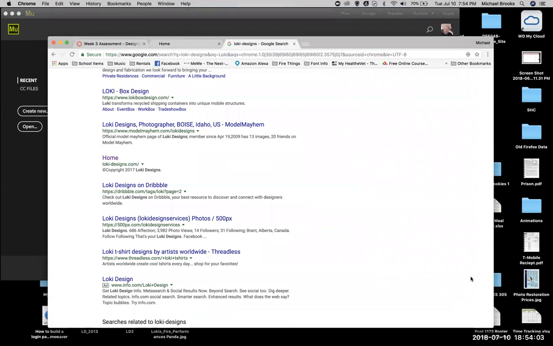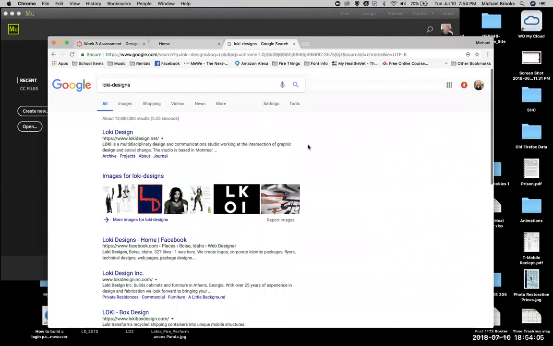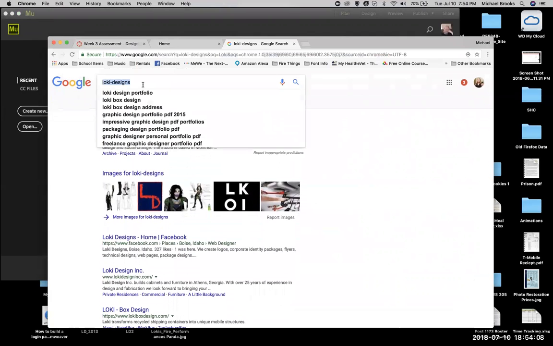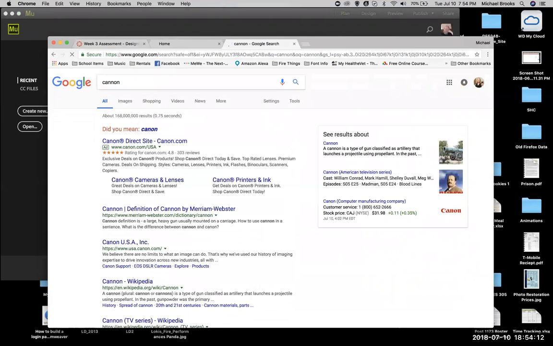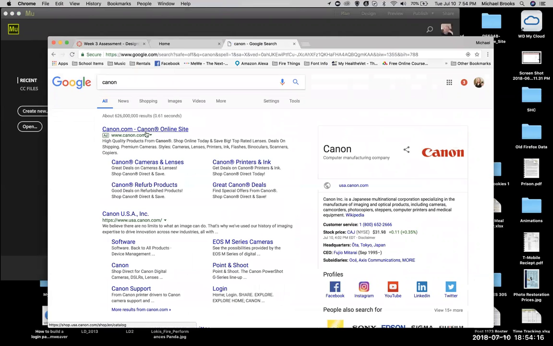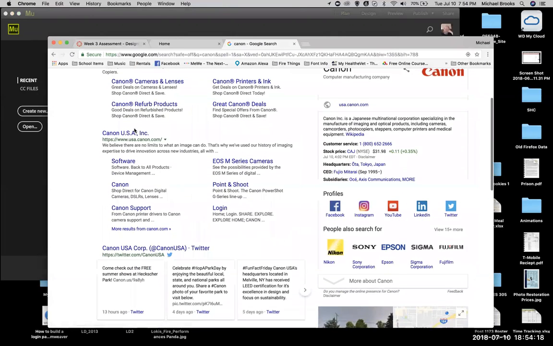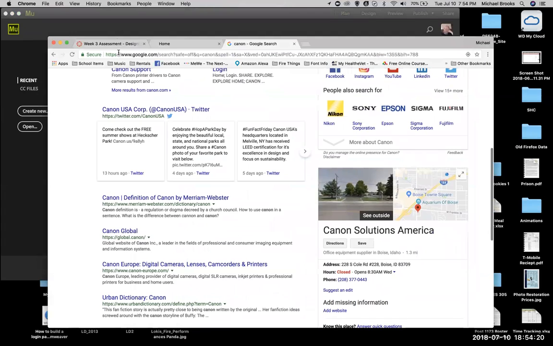All right. For example, I'm going to type in Canon. What comes up? Well, let's spell Canon correctly. We've got Canon.com, Canon USA, Canon USA Corp, Canon, definitely a canon by Merriam-Webster. So that brings up the Webster definition of a canon.